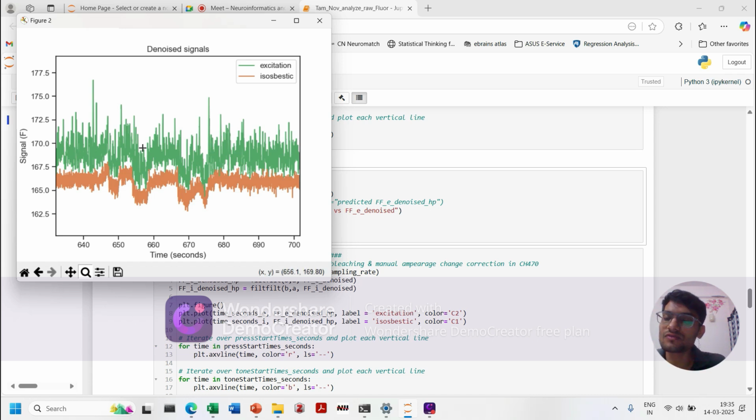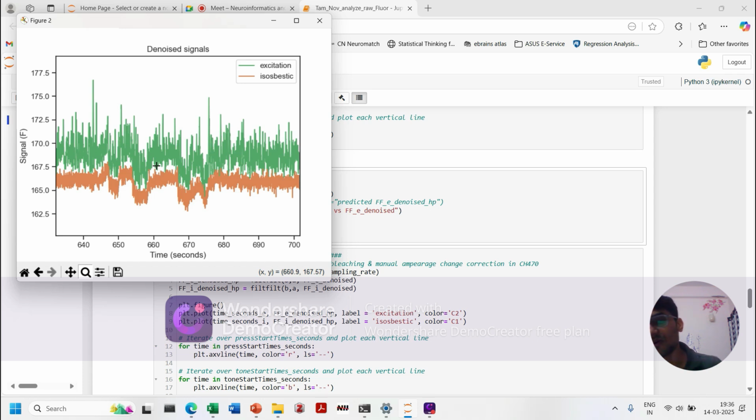In the next steps, what we did was we applied a high pass filter. Basically, it allows only higher frequencies to pass. That was to bring both of these signals to a zero baseline level. It can also correct for photobleaching, and then we applied linear regression to correct for movement artifacts. These were our next steps.